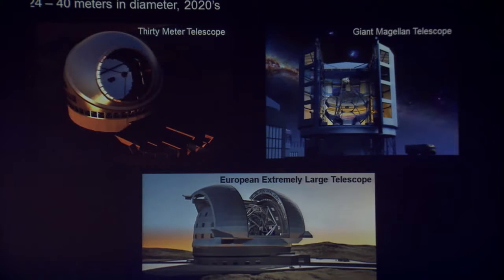It's not clear how capable these huge telescopes are in detecting planets. The problem with the Earth is we have this atmosphere that distorts light, despite the fact that they come equipped with the most sophisticated adaptive optics. We're not certain that they will be able to correct the distortions enough to detect exoplanets. I would never bet against a ground-based astronomer.